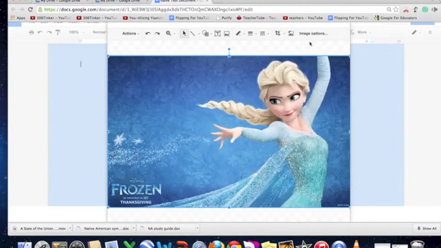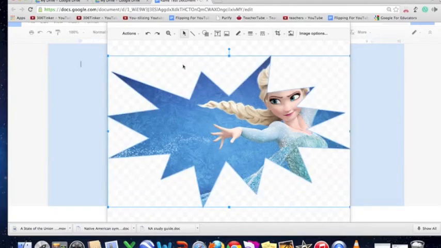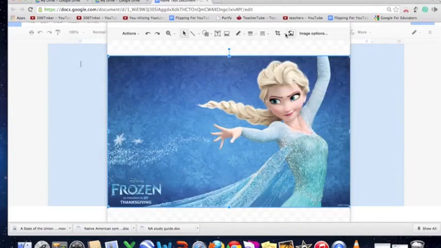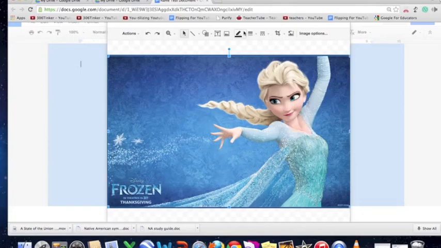There's also some other fun things you can do. You can mask the image, so you can take these different shapes and put the image in these different shapes. So that's kind of neat. And if you want to just go back, you go reset image. You can put lines around your photo here as well. You can pick however you want to do that. Change the line color. I'm going to make it dark blue, or I can make it white. So I've got my photos set up the way I want it.